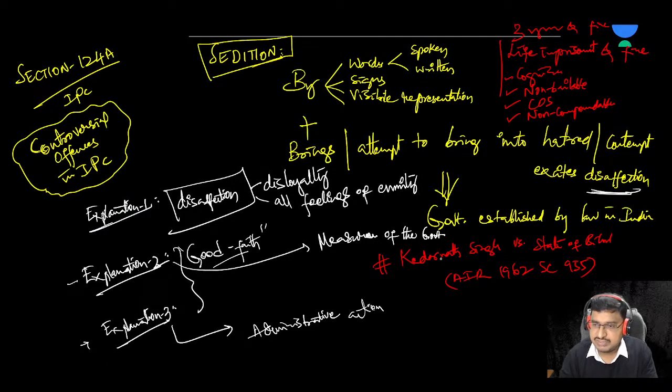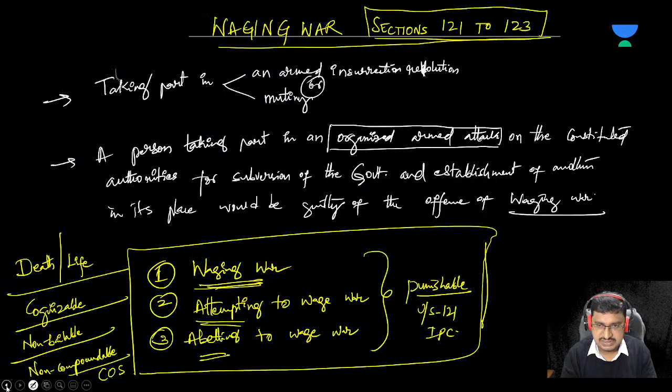In this case, it was held that section 124A, that is the offense of sedition, is not violative of article 19 clause 1 sub-clause A of the Indian Constitution. It was held by the apex court of this biggest democracy in Kedar Nath Singh versus State of Bihar, reported in All India Reporter 1962, Supreme Court, page number 955, friends. Thereafter, this is about section 124A. This third part is also over.